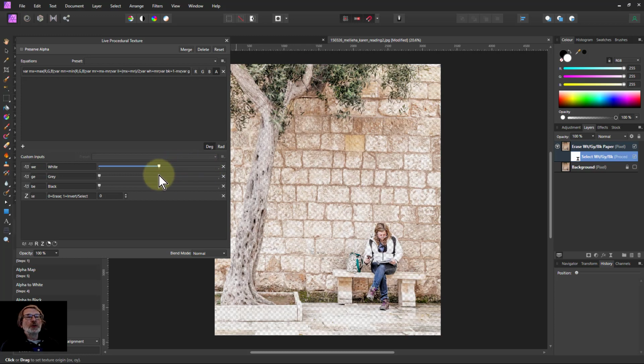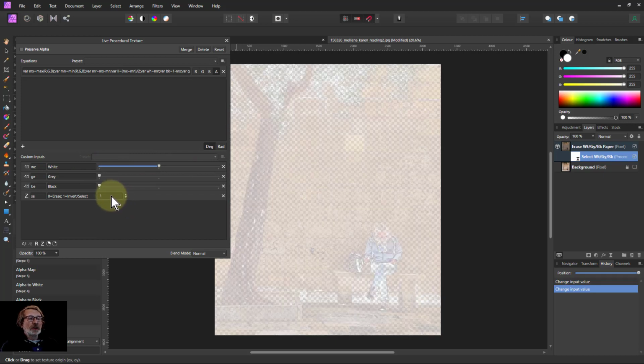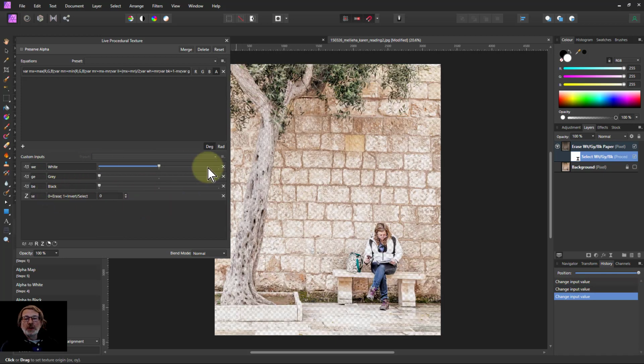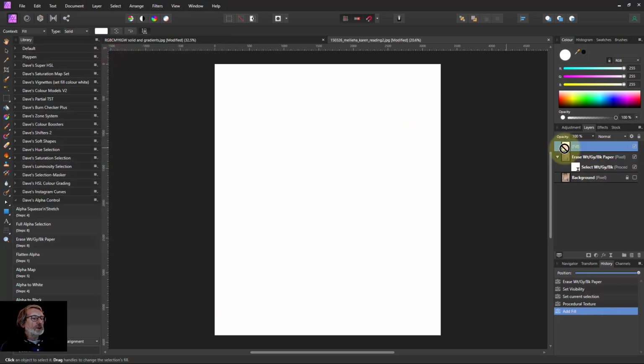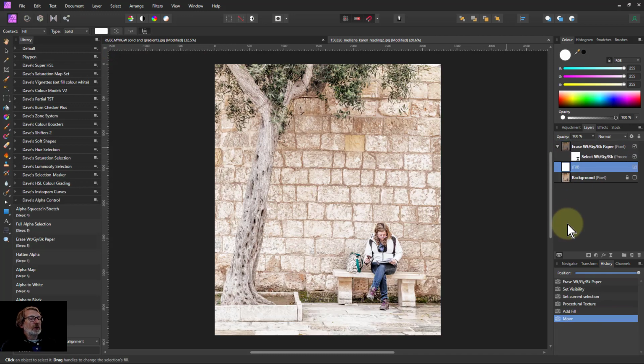There are many ways you can use this, by the way. For example, you can use it in helping to fix scanned images and so on. But if you want to take out whites, or if you just want to select the white bits, then you can use this. So a way of doing this is to put a fill layer underneath it. So put layer, new fill layer, and just drag that down under there, and then you can give that a colour.